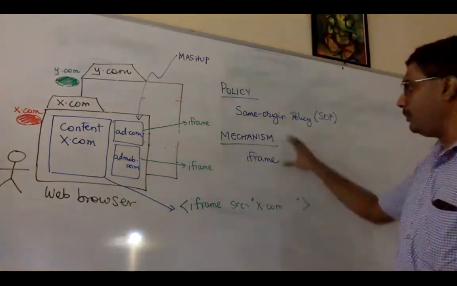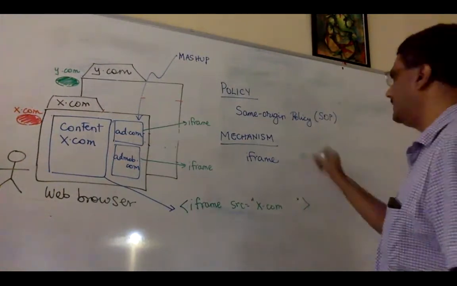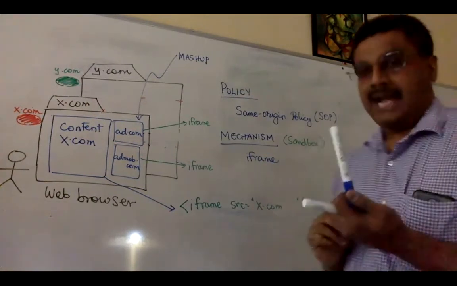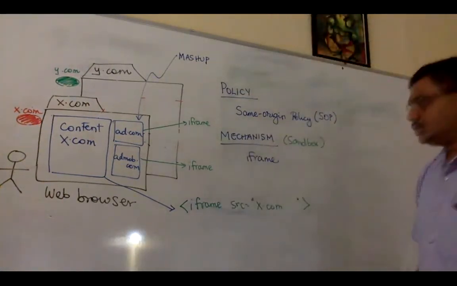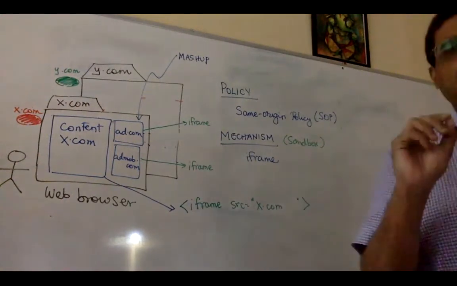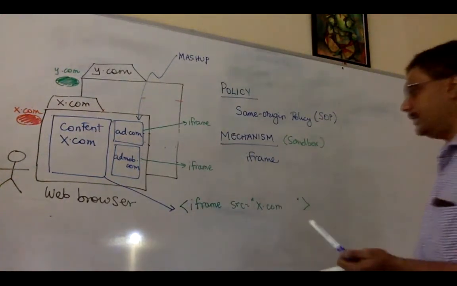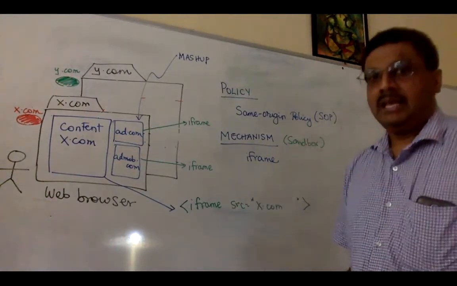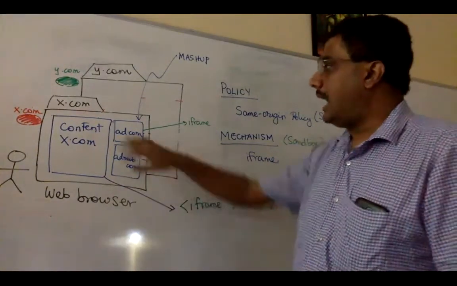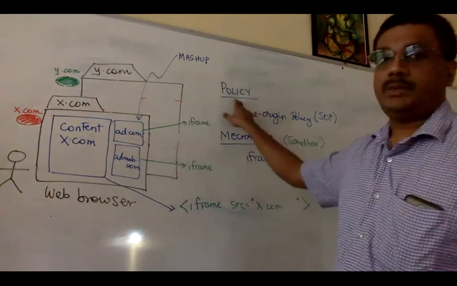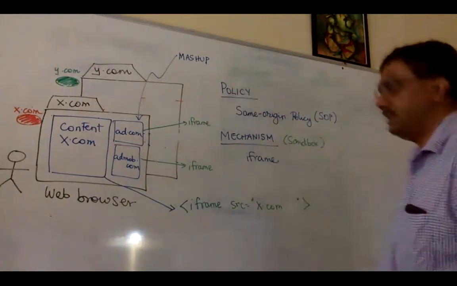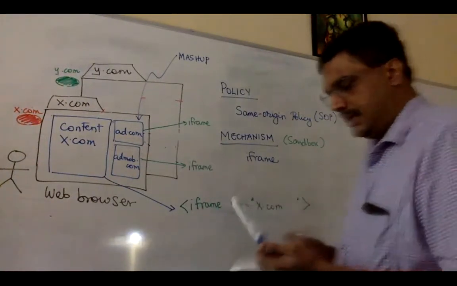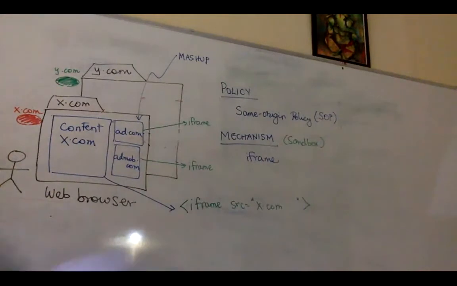So the core mechanism, as I already used the term, is a sandboxing mechanism, and that is the iframe. So what does the iframe ensure? The iframe is always going to ensure that the content displayed within that particular iframe can only interact with other iframes in accordance with the same origin policy, which I will describe shortly.